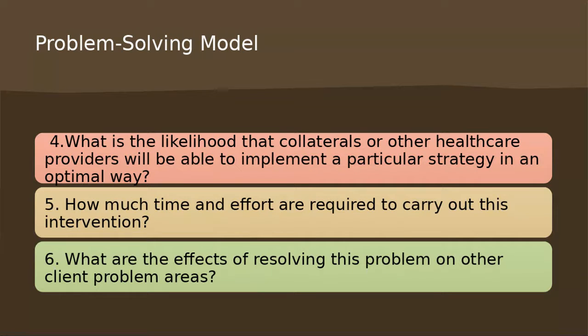So you want to think about the amount of time and effort required on your part and the time and effort required on the part of the client. You have to make sure that both parties are able to put forth the effort required to use the strategy. And then six, what are the effects of resolving this problem on other client problem areas?